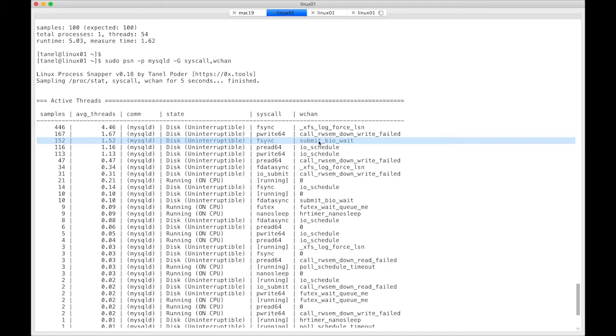The IO queues at the OS level for that particular block device, the queue depth essentially, was already full, right? So we couldn't even submit the IO. We had to wait, right? So I'm not going to go down to IO troubleshooting right now, like iostat and so on. That's out of scope.